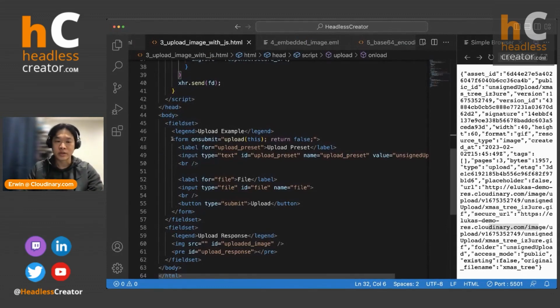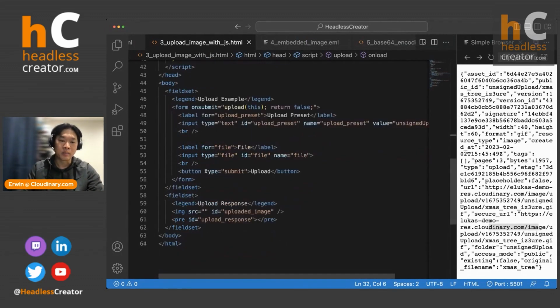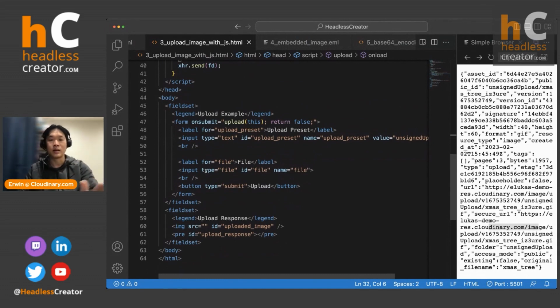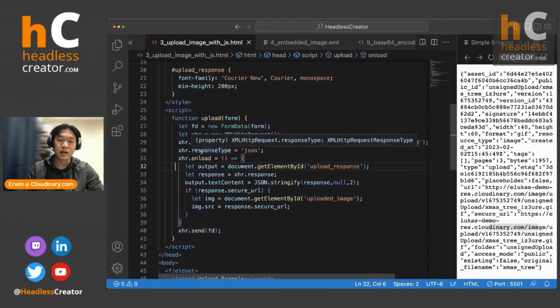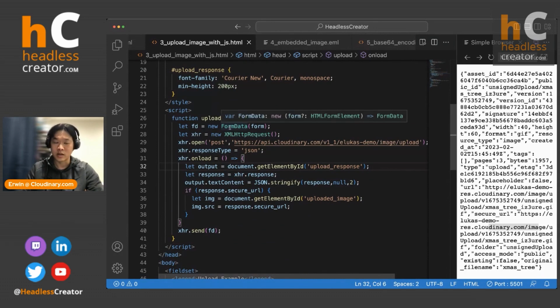In the JavaScript version, it's similar, but instead of everything being defined in the form, with the action and the method in there, I'll have the onSubmit, and then I will call an upload function in there, and this is my upload function. You see something similar to the HTML version, where it has form data, which is equivalent to that multi-part form data. On top of that, I will create a new XML HTTP request, sometimes called XHR or AJAX.